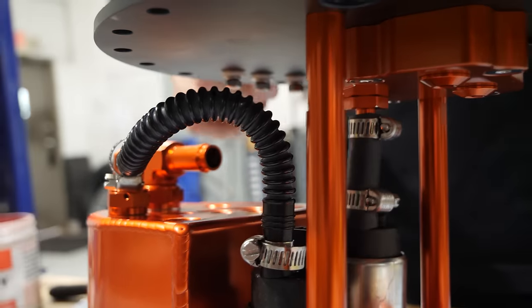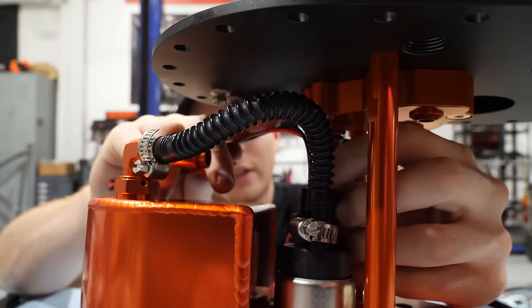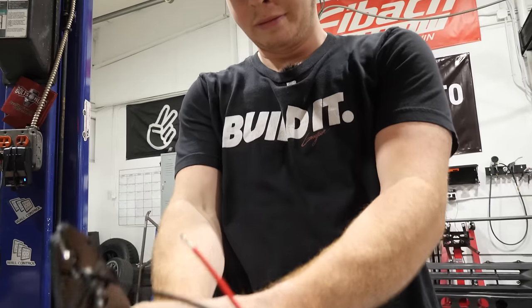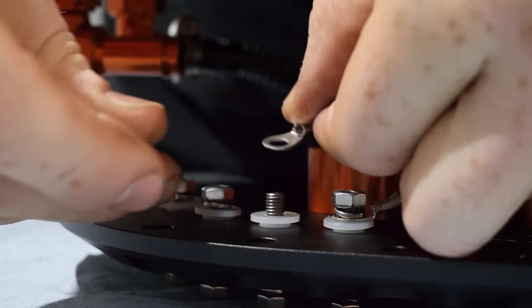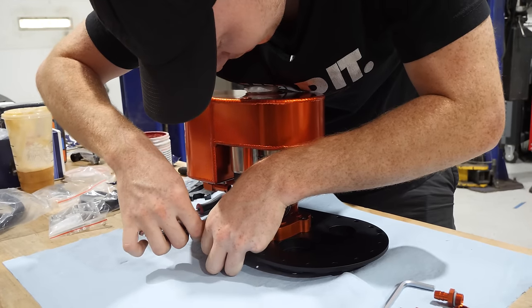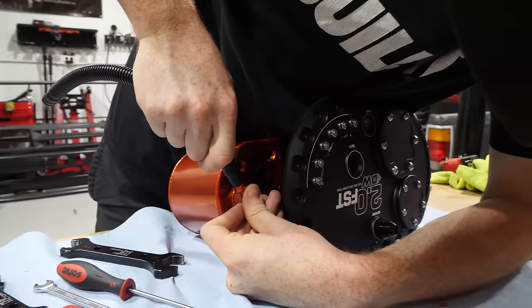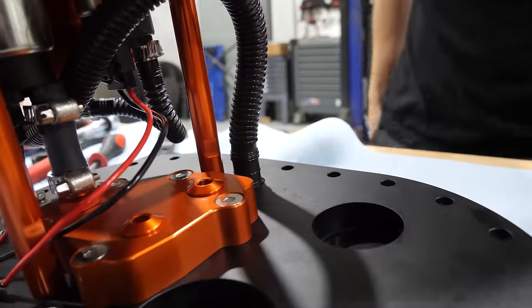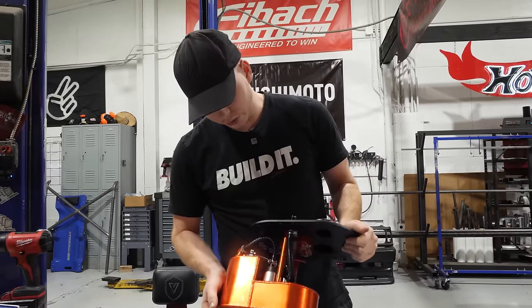So now we can wire it up. So lift, stage one, stage two. All right, it's all wired up. Oh yeah. Now this is ready to go in.